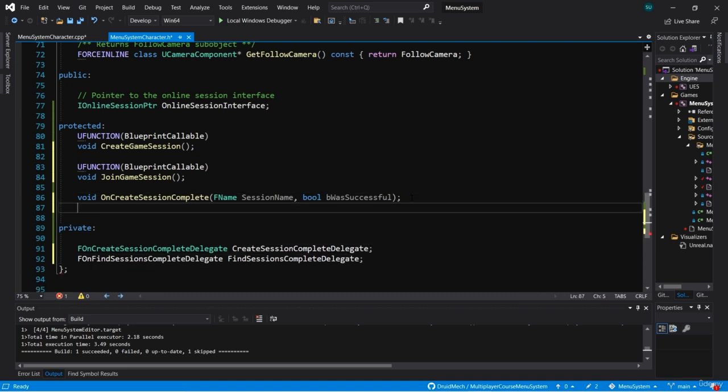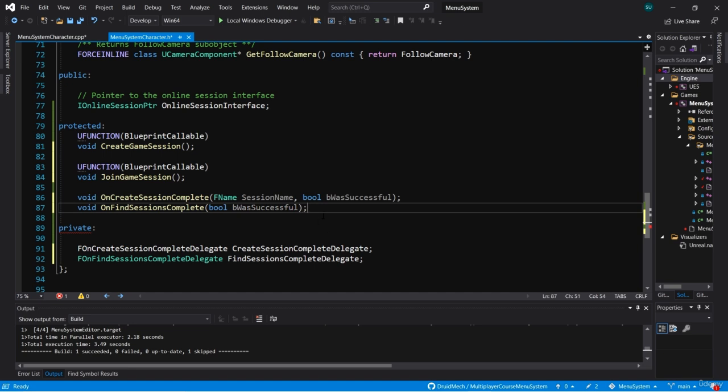So we can stick that up here in the protected section just under OnCreateSessionComplete. Now this will be a void function and it will be called OnFindSessionsComplete. And the type of function that can be bound to a delegate of this type must take a Boolean input parameter. So we'll put in a bool input called bWasSuccessful.